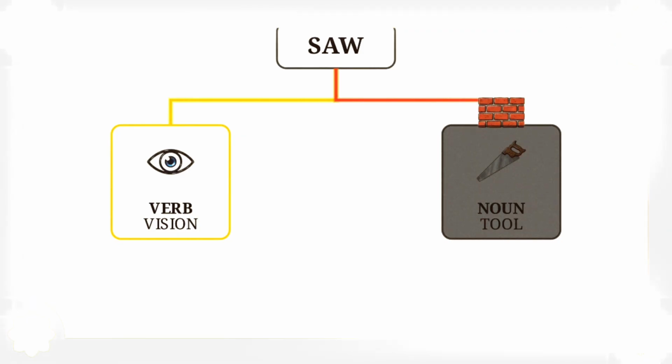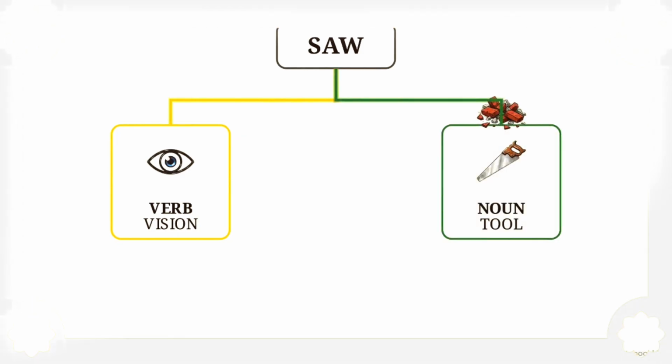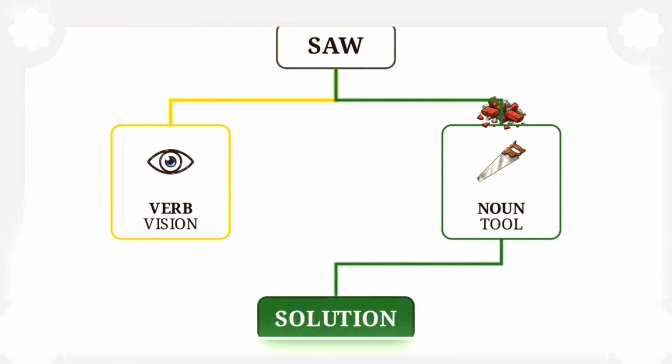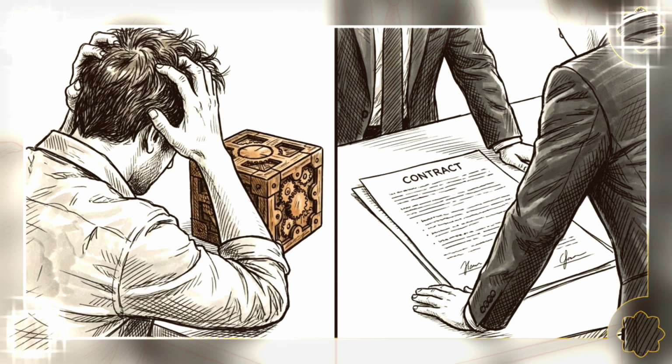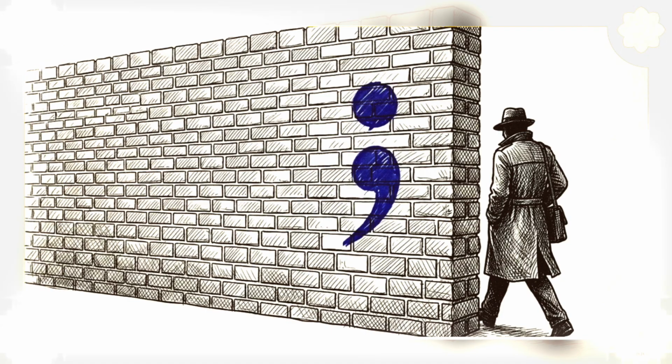Applying lateral thinking forces a linguistic override. You have to consciously discard the assumed context of the sentence so your mind can connect with those secondary definitions. Whether you are parsing a tricky riddle or navigating a tense contract negotiation, what appears to be an impossible physical barrier is often just a grammatical misunderstanding.